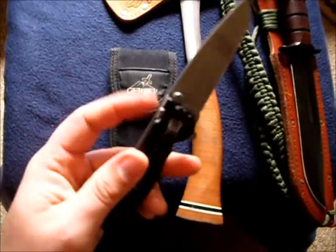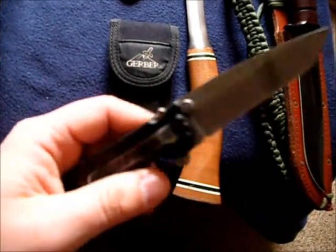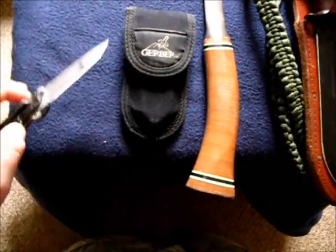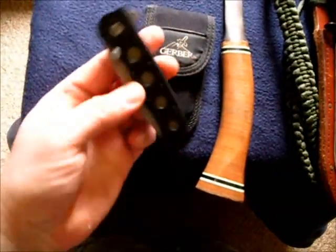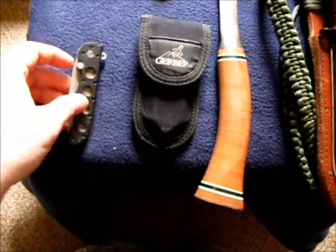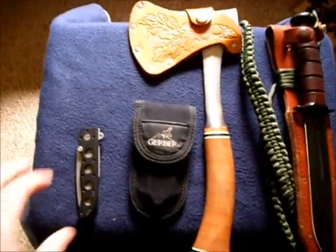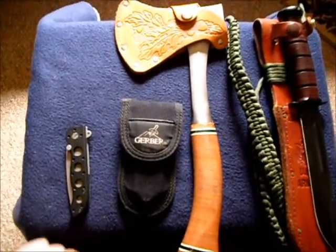So it's got a little lockout here, I don't know if you can see, so you can't accidentally close this knife. It's not going to fold up and close on you. You have to pull this and press the liner lock to fold that closed. Now, these are a bit pricey, but completely worth the money. They're warranted against going dull. If you don't know how to sharpen a knife, I recommend that you learn, but that's the kind of faith they have in their craftsmanship.